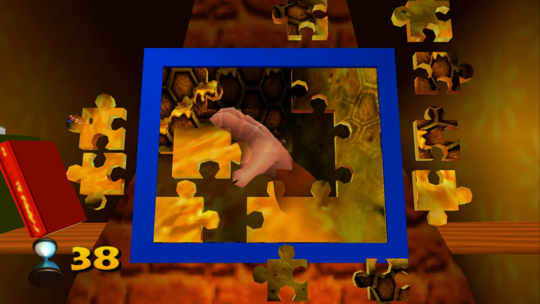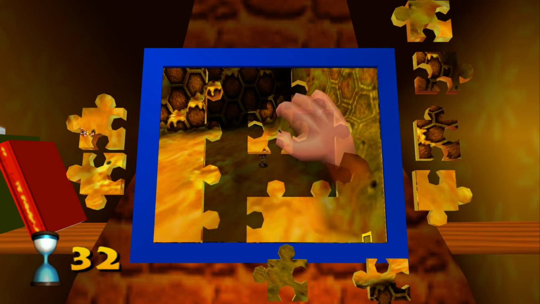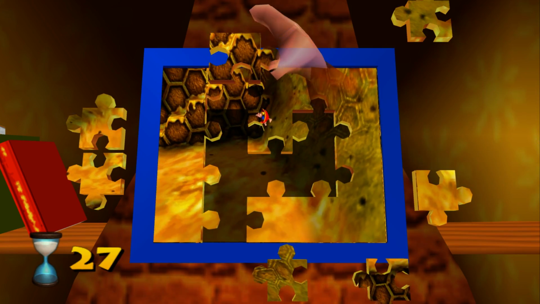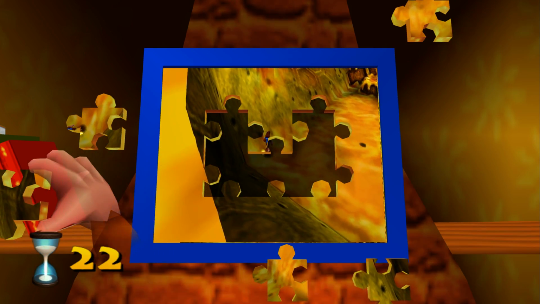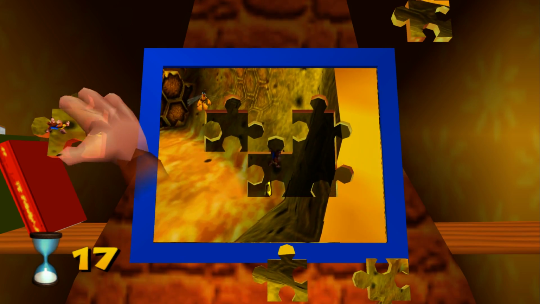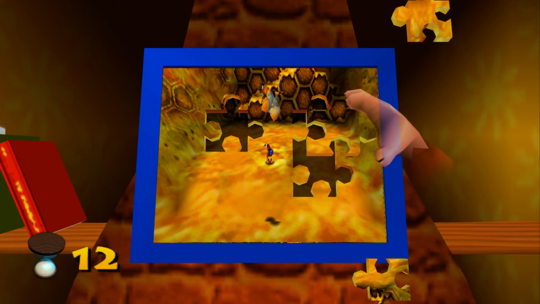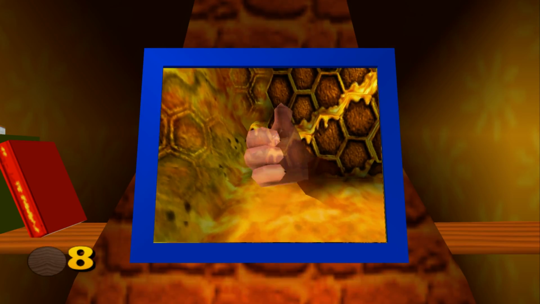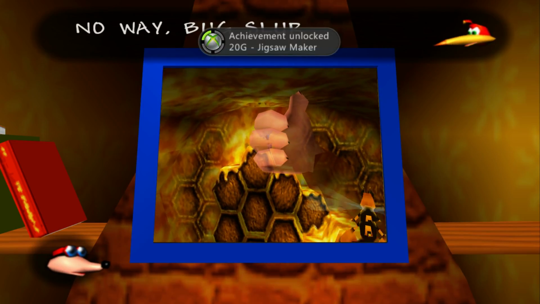It's truly an honor to be able to watch this. It's mental. Nope! That one! Right there, and then... It goes there, and then that... Wrong side. Top. That's right, take that, Bottles. Jigsaw Maker, achievement unlocked. Eat it.